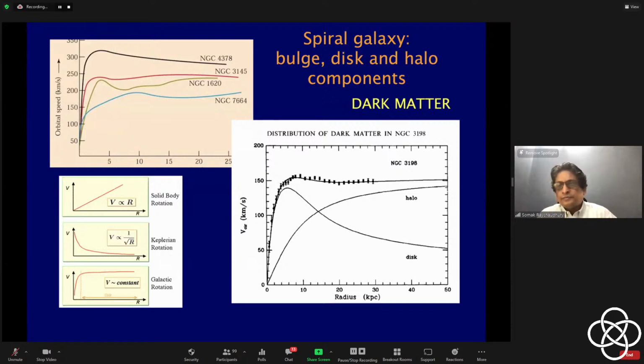There are other things too that people have used, which I'm not talking about today. For example, globular clusters. Globular clusters are bound to the galaxy. Their system of globular clusters goes out to, in fact, in our galaxy, the farthest globular cluster is about 130, 140 kiloparsec away, which is bound to the galaxy. So you can actually use those as tracers. The only problem is you don't know their orbit very well, and so you need many of them to make some statistical argument.